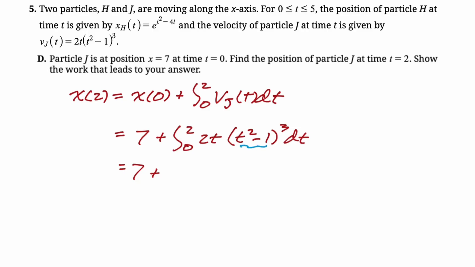We're going to integrate this. Now, this is a really nice integral because if we let u equal t²-1, then du is 2t dt. This is perfect. We don't really need to do the substitution. So I'm just going to say, basically I'm looking at u³ du, which would give me 1/4 of u. So I'm going to integrate it and say we're going to get 1/4 of u, which is (t²-1)⁴ from 0 to 2. Now we're going to use the fundamental theorem. So it's 7 plus 1/4, big quantity. Now we plug in 2, and we get 2²=4-1=3. So we get 3⁴ minus.